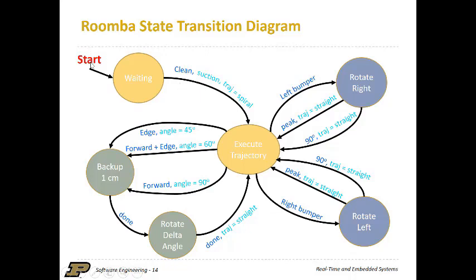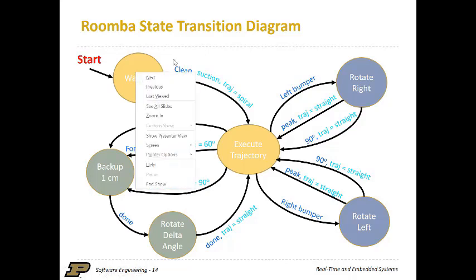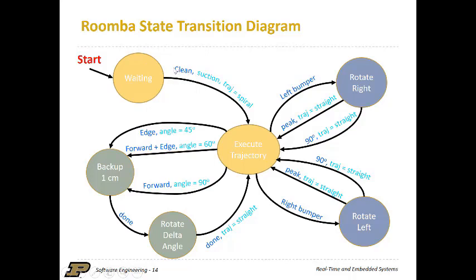Okay? And so here's what, again, this is defining how the software operates. So at start, we go immediately into the waiting state. Now, often this has some initialization or whatever, but it's sitting there waiting, and it doesn't leave until the clean event happens. And the clean event is simply the owner presses the clean button. Now, the dark blue is the event, and the cyan, the light blue, are the outputs, which again happen during the transition for a Mealy state machine. So we were waiting, we got the clean event, and so we're going to transition to execute, but we're going to make two outputs. We're going to turn on the suction motor, and we're going to set the trajectory to spiral. Okay, so it's going to sit here inside this next state, executing the trajectory, right?